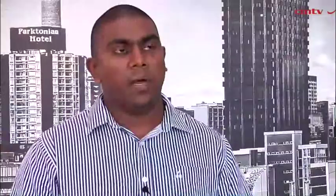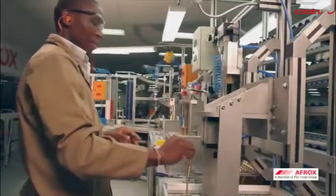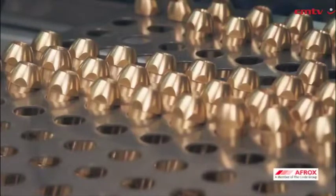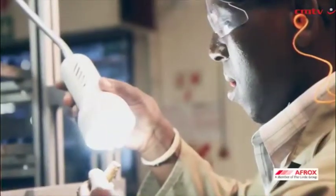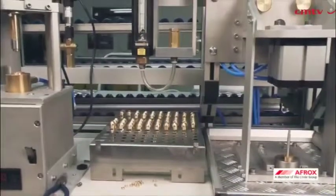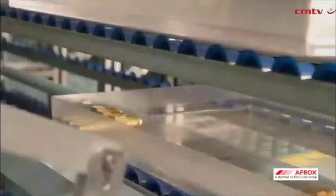Smooth Flow was born off an idea by the South African team of design engineers located at the Germiston Gas Equipment Factory. This project started in the early parts of 2011, whereby Afrox decided how to step-change their business and create a product that is unique in the market. Gas Equipment ties into their core business — the gases industry — and they took this idea to the global team at the MI Week, held in Germany.